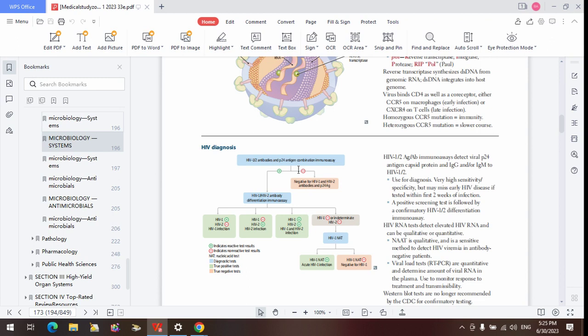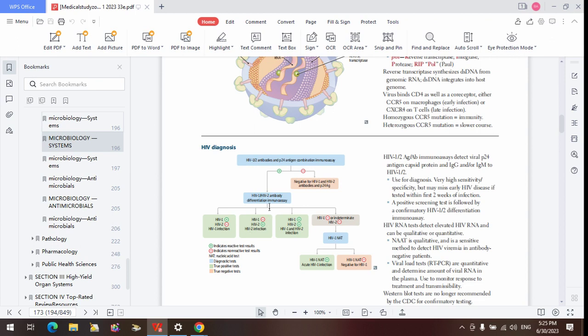Okay, so that's that about the ELISA. If the antibodies and antigen are present, you can move on. You will not stay there because you need to do a confirmatory test. That is not confirmatory. If you do that and the person is negative, it means that the person doesn't have any HIV. You stop. So there are 4 possibilities.